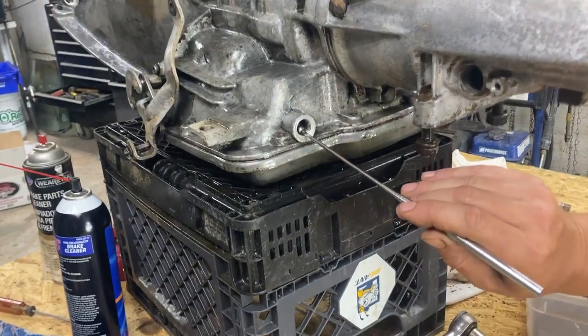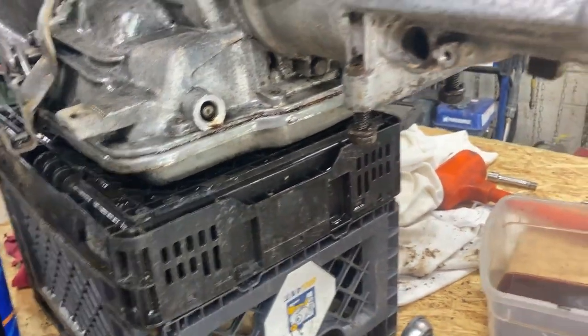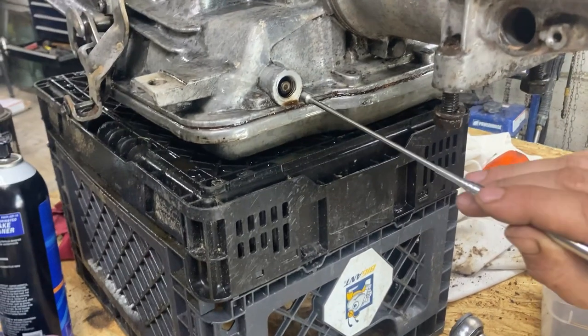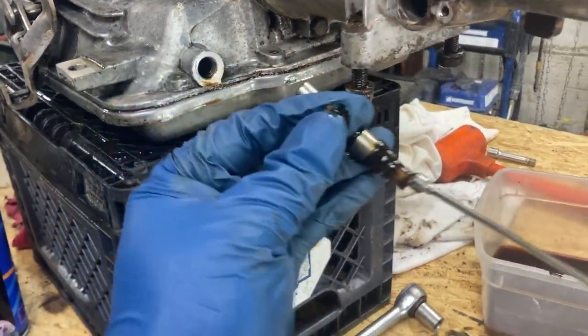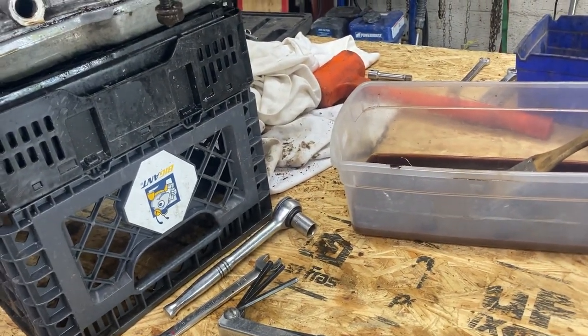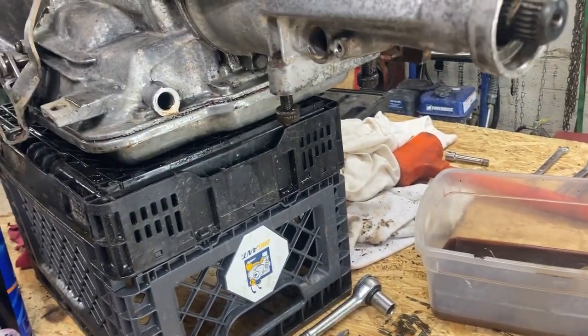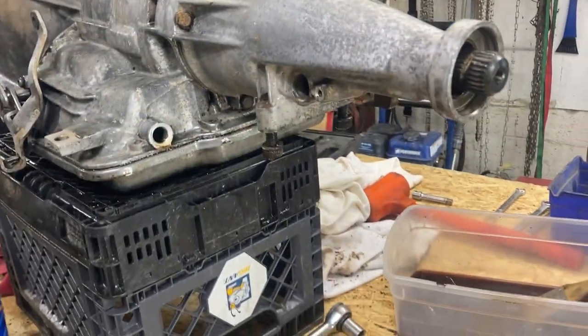All right, so we removed the modulator and now you pull this valve and spring out of here. And like everything else, we'll clean everything, keep everything together so we know how to put it back. Now we're gonna take the bolts off the tail housing shaft.